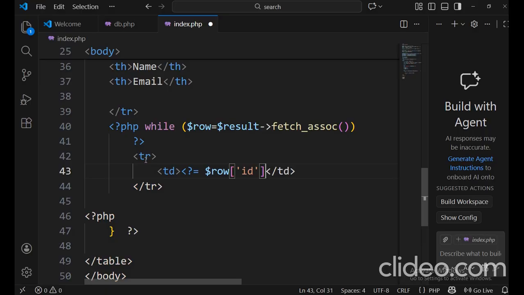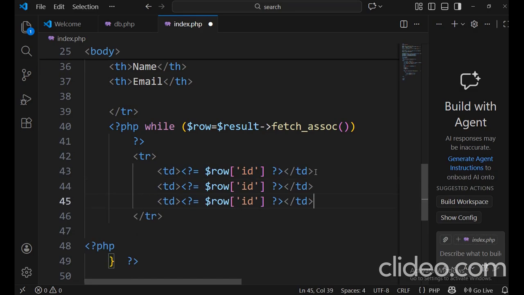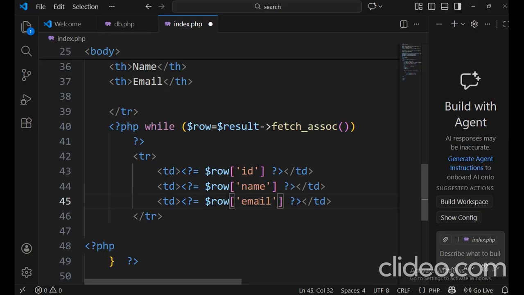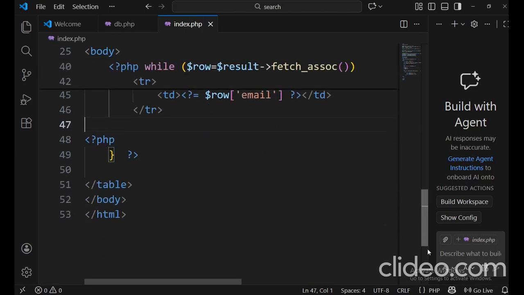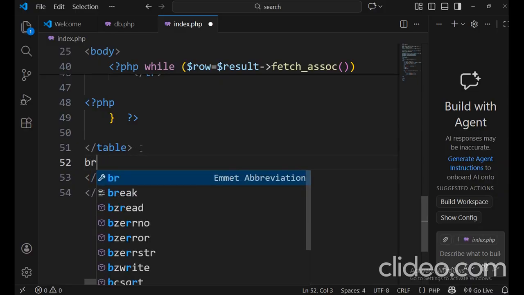Okay, and same, close the PHP tag. Same like this, name and email, name and email. Okay, now, after the table, one br tag.